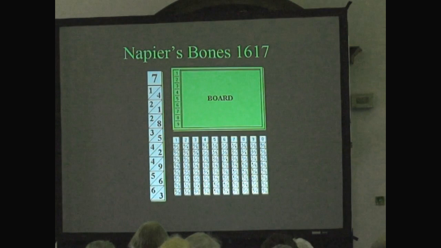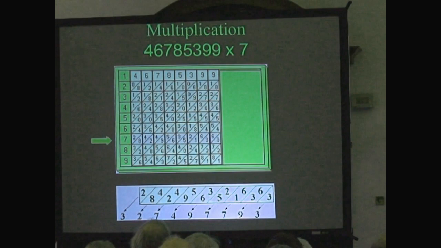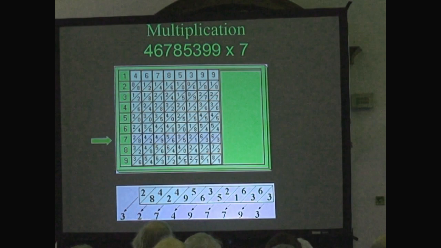Napier's bones, little sticks marked out like this, and I'm not going to spend too much time on them, and you arrange them like this. You've got the number across the top, so you pick your stick out with 4 at the top, 6 at the top, 7 at the top, and so on. And then you can multiply that by a single digit by looking along that single digit row and just adding up at the bottom, 3 of 6 is 9, 6 and 1, and so on here. And then you do the carries in the perfectly normal way, and you finish up with the top number multiplied by the single digit in the row here. So this is Napier's bones.